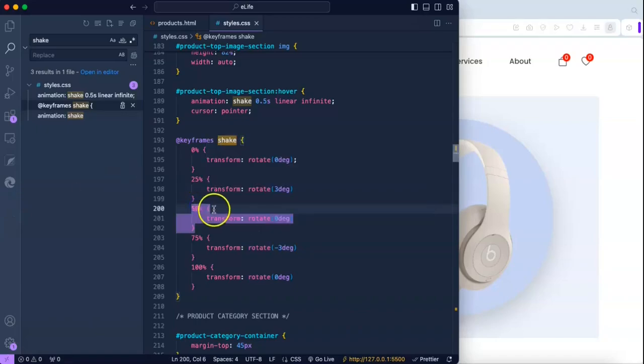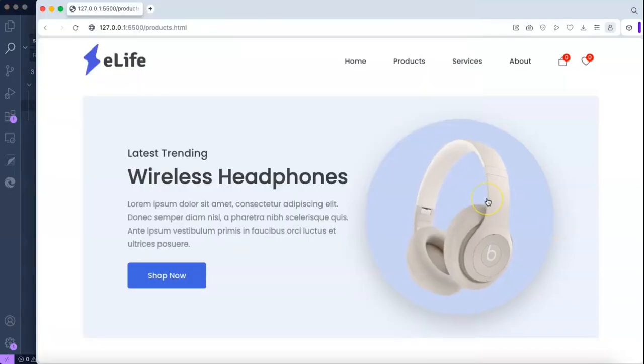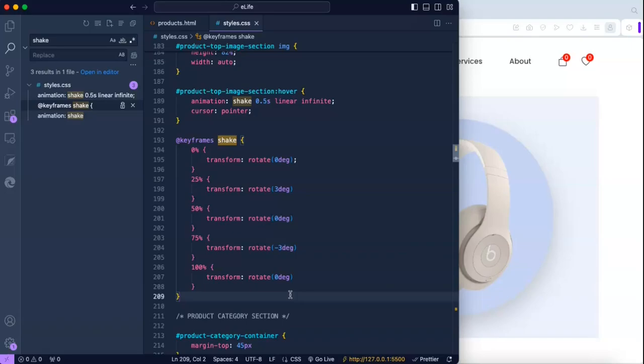And then halfway through the animation, we wanted it to be in its normal position. So it decreases by 3 degrees, back to 0 degrees. And then at the 75% mark of the animation, we set the image to be rotated to the left side slightly by 3 degrees. So once again, it changes by 3 degrees. And then at the end of the animation, we set it to be its normal position, which is at 0 degrees. So once again, the change has been set by 3 degrees. So it created a nice stable animation. So please do check out part 2 for the full explanation.